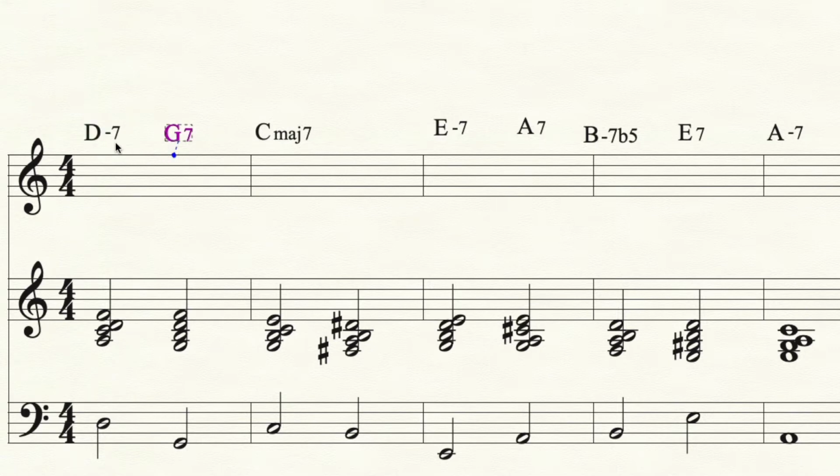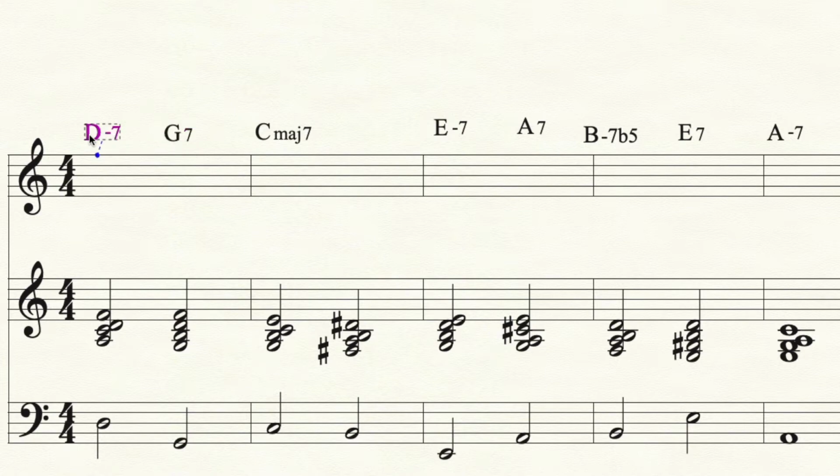Now, in order to have a 2-5 relationship, the related 2 chord must be a chord with a minor third. So it could be a minor 7, a minor triad, a minor 7 flat 5 chord, or a diminished triad. Any of those chords have a minor third, so it must be a chord of that type. Another thing that must happen is that the chord must be a perfect fifth above the dominant chord that follows it. And the third thing that must happen is a dominant chord must follow it. Otherwise, it's not a related 2.